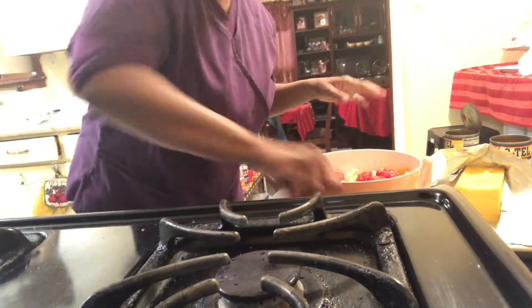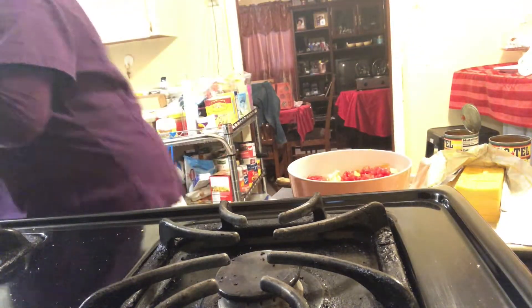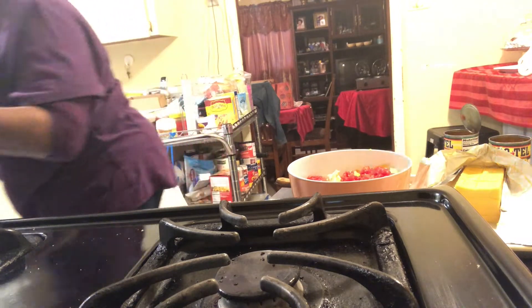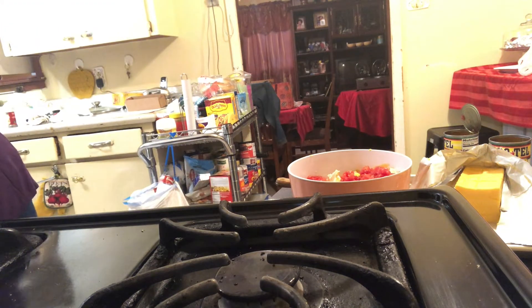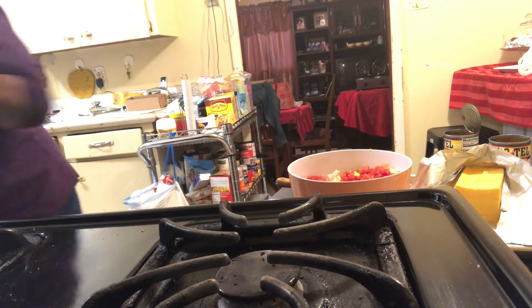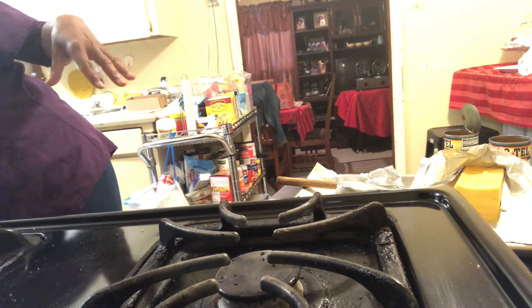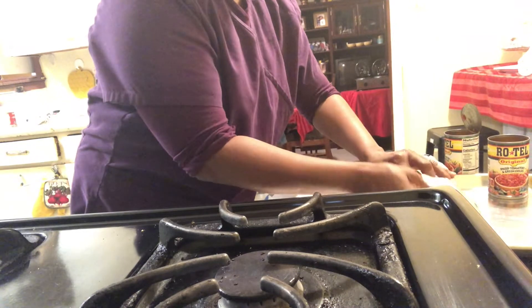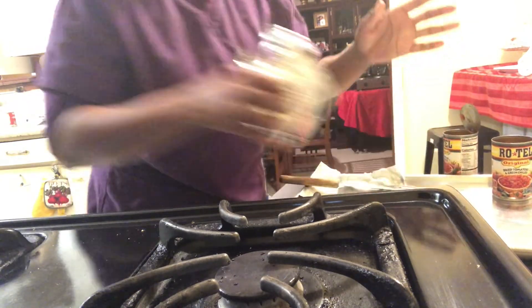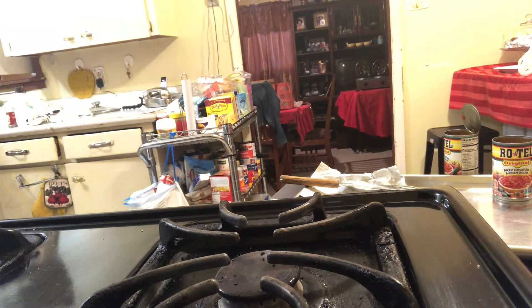Okay, we got all of that drained. This is how your cheese and Rotel and everything will look. I'm not going to put the milk in it yet — I'm going to stick this in the microwave and keep checking it in between, stirring it. When it gets to be smooth and stirrable and has come together the way I like it, then that's when I'll know how much milk I need to add. The milk is going to thin it out — you don't want it so thick that you can't dip it. Once you start stirring, that will determine how much milk you need to thin it out.